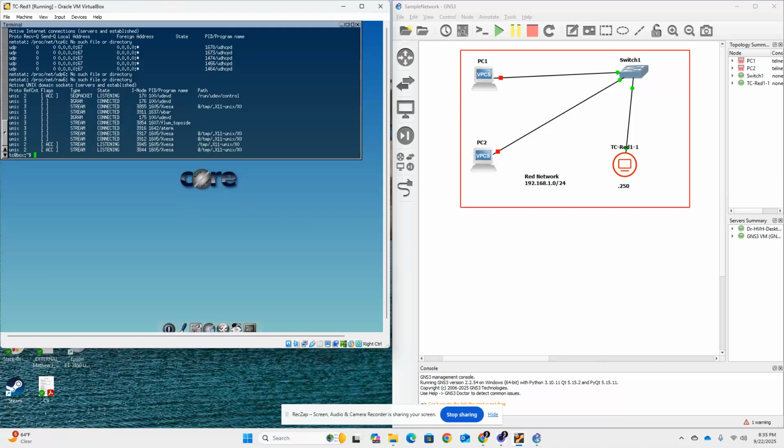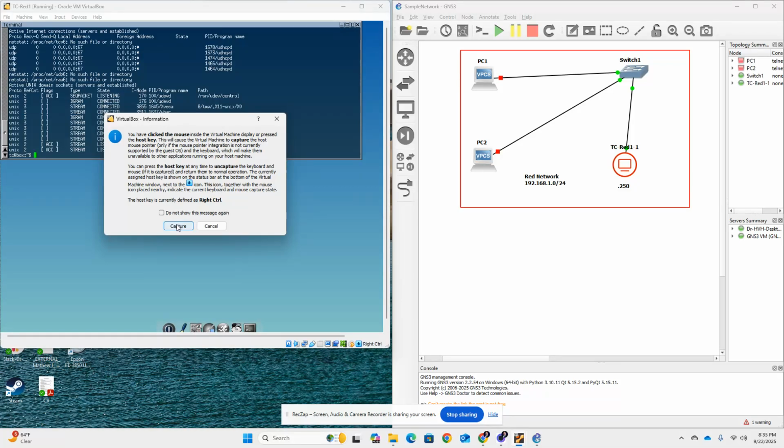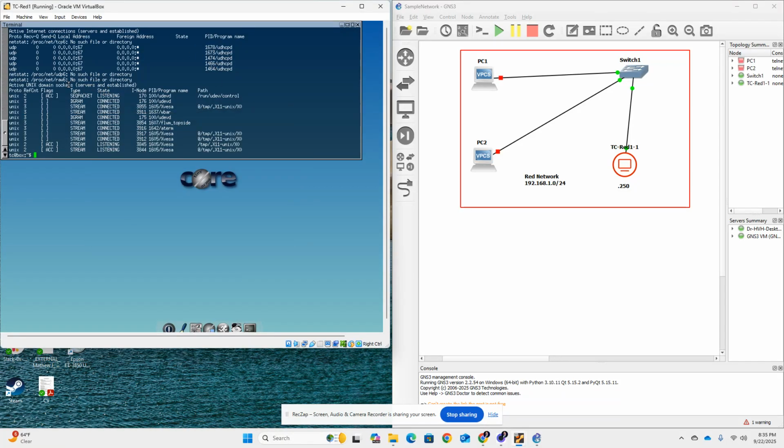All right, let's look at the configuration file. This is normal here because we're doing IPv4, not IPv6. So that's what that's about.